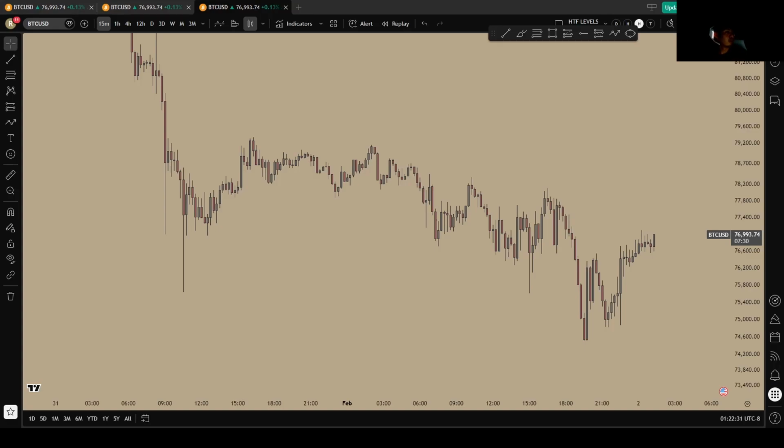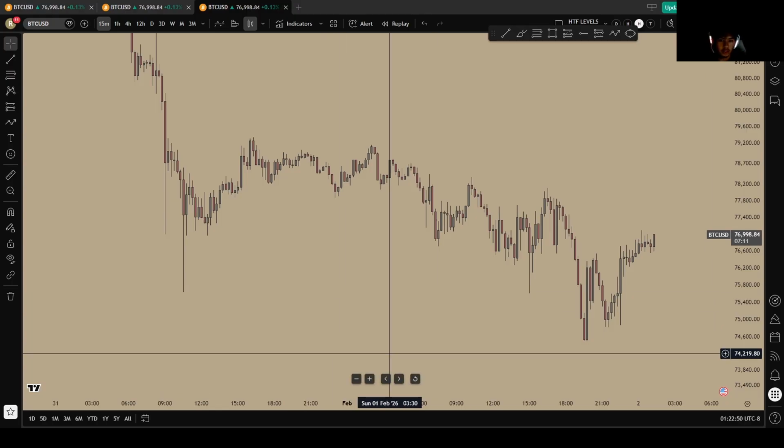Okay, so I'm gonna go ahead and make a video on essentially everything you just told me. I'm gonna show you an example of how to use order block liquidity, internal structure, swing structure. There's different levels to market structure. It's not just swing highs and swing lows, etc. There's more to it, so I'm gonna break it down to you.